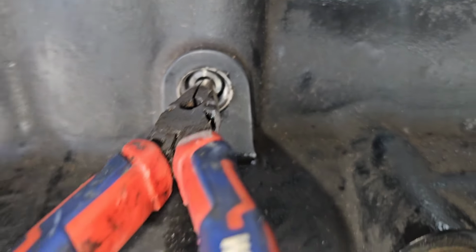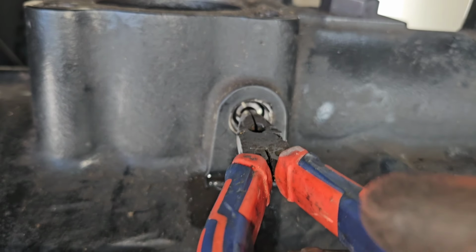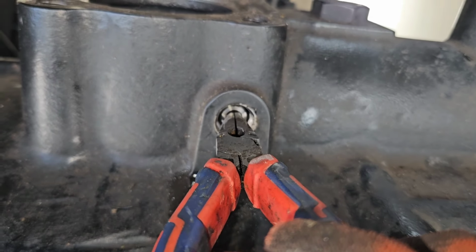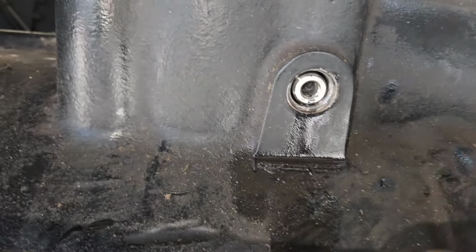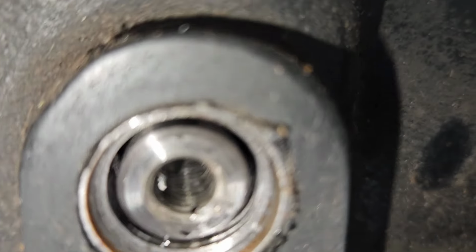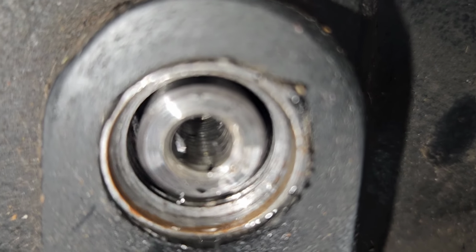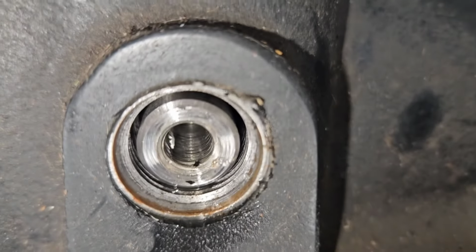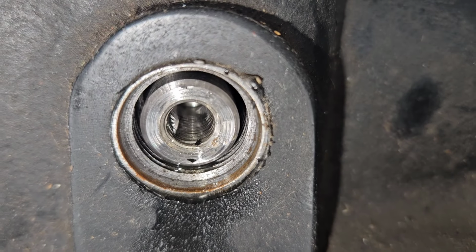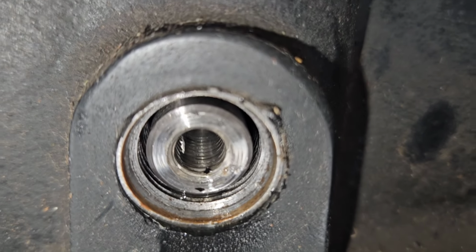So that pin is actually threaded. I don't know what size it is, but I was able to use my needle nose and get this thing to move. It would be better if I can get focus. There are threads in there, and that's probably the easiest way to get that out. But I was able to do it, like I said, with my needle nose. It's probably not the smartest idea, but I didn't know what I was getting myself into, so maybe this can help somebody else beforehand and get themselves ready.